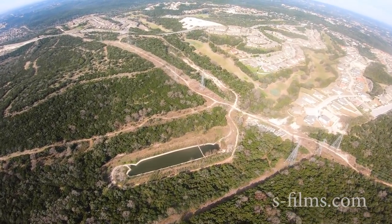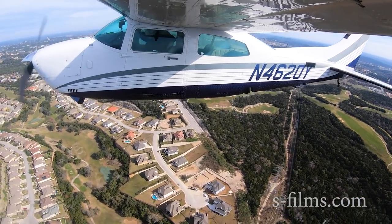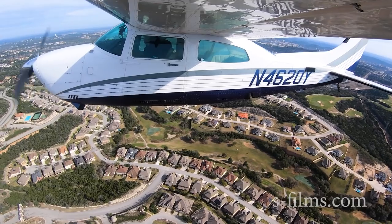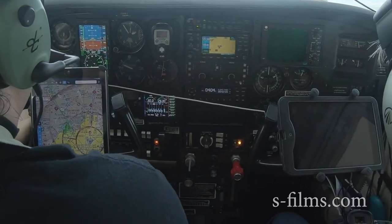Okay, that's fine, sir. Delta 716, turn left, heading 160, airport is at 9 o'clock, 8 miles. Left turn 160, Delta 716. Good, Delta 716 cleared visual approach to runway 13 right, contact the tower 119.8, have a good day. Visual approach runway 13 right, contact the tower, good day, Delta 716.